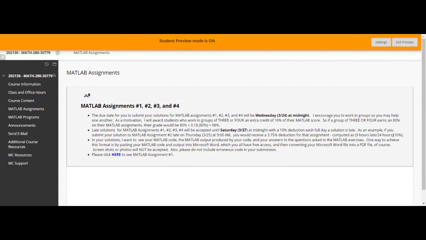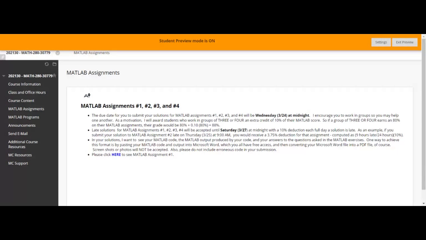The way the MATLAB assignments work is that every MATLAB assignment is a document that has examples. And after the examples follows an exercise, so the exercise comes at the end. The MATLAB exercises are not ones where you have to go and do research. It's just basically study the examples in the document and then apply them to the exercise.